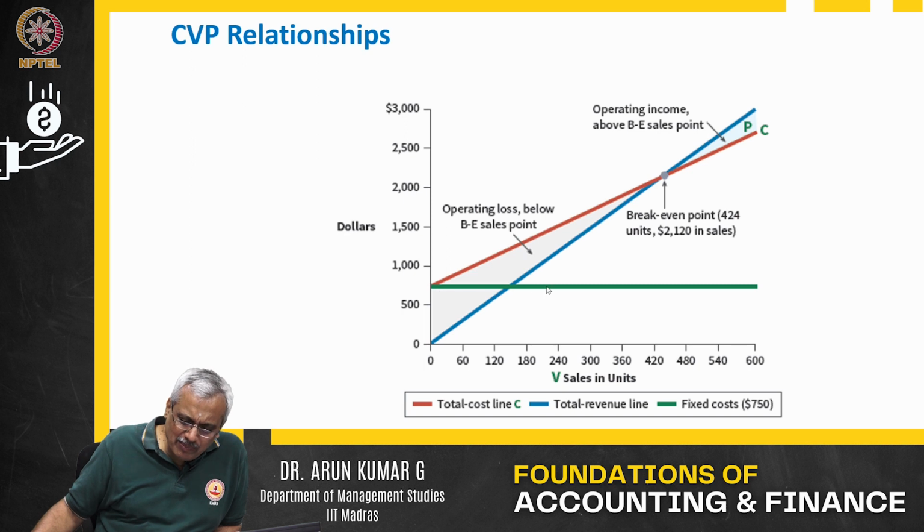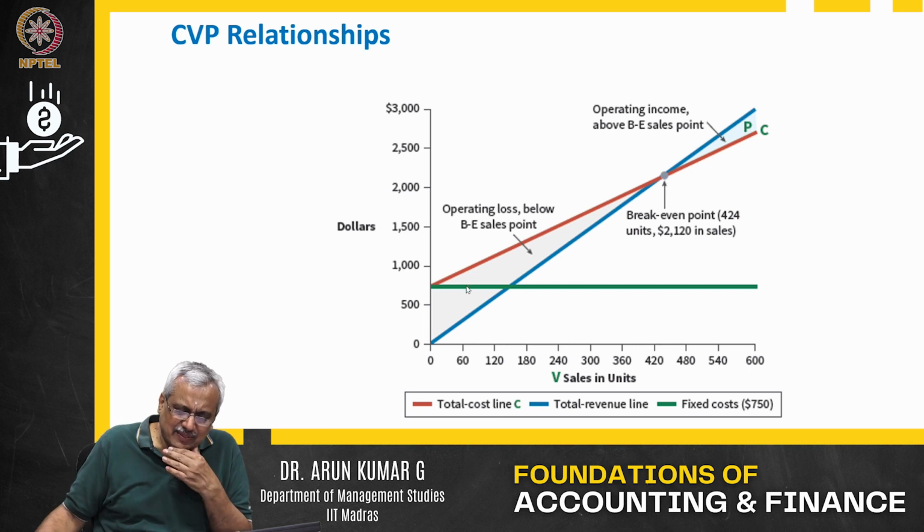The minimum cost you incur is flat, the straight fixed cost. The red line indicates the total cost, the fixed cost plus variable cost. At 0 units you have only fixed cost. If you manufacture 60 units, my total cost is 850 plus the variable cost of 60 units. So it goes on increasing, that is the total cost, C. Then next is the P, profit line, which is the revenue you are going to get. As you keep increasing the number of units, the total revenue keeps increasing. There is a point at which these two meet, and that is what we call the break-even point.